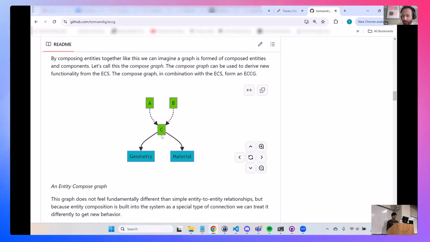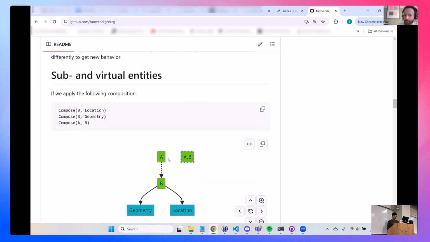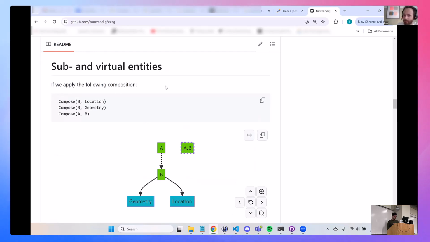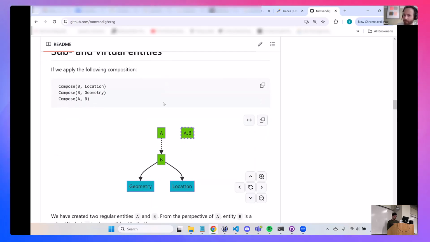So if C is the typical, so it's the type, then A and B as occurrences can be linked to that, and they will themselves create two new entities, A.C and B.C, and that is basically prefixing the occurrence to the typical, and thereby making it very explicit that you have a new entity, A.C and B.C, that has, let's say, information attached to it. This is what I called sub and virtual entities, but don't get hung up on that. I think the important thing to talk about is just ID prefixing.